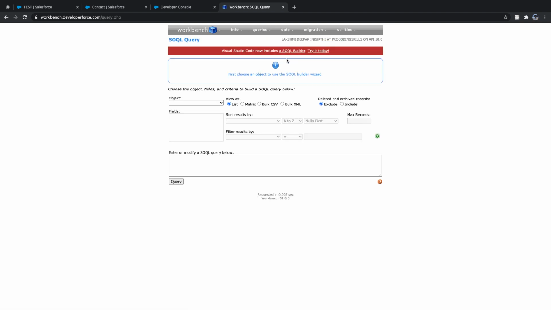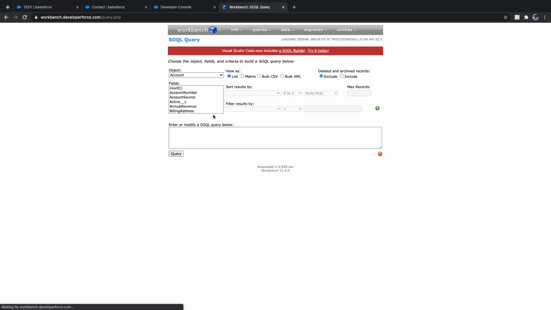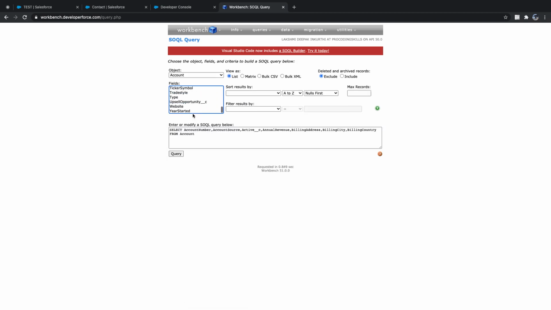For SOQL queries, use the Visual Studio Query Builder. There is a query builder in Visual Studio. You select your object name, and I can select whatever fields I want and query it.